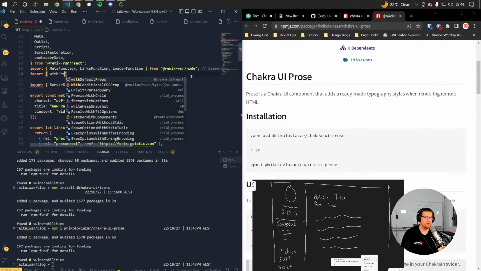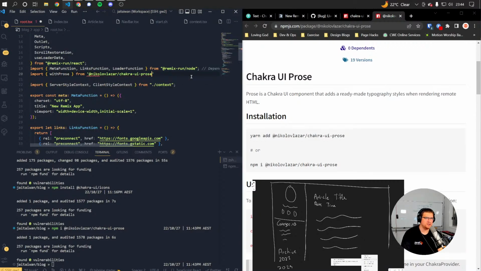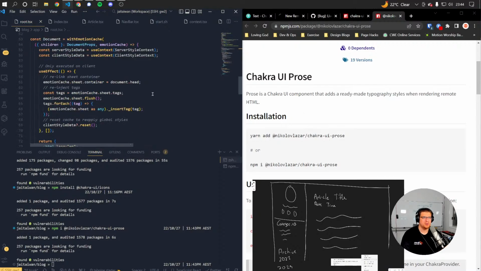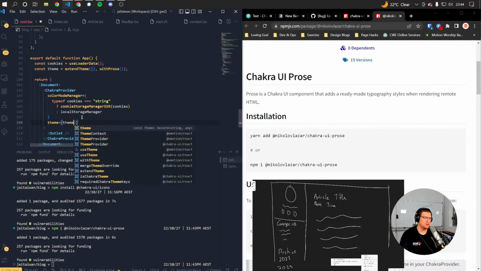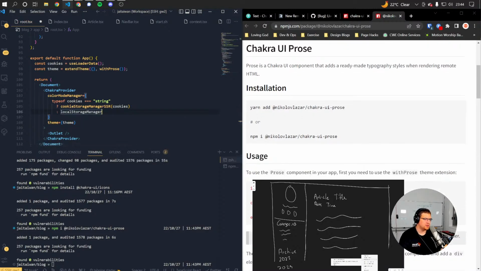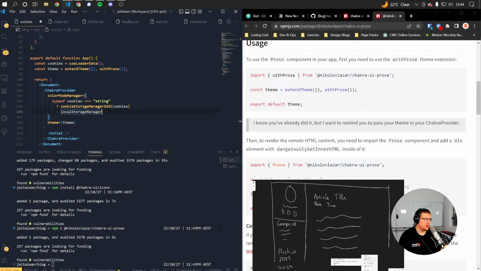Import withProse from @nikolovlazar/chakra-ui-prose. That added that in. We'll provide the theme to Chakra. Theme equals theme. Perfect. All right, here's a page. Sick, man. This is going to be simple.